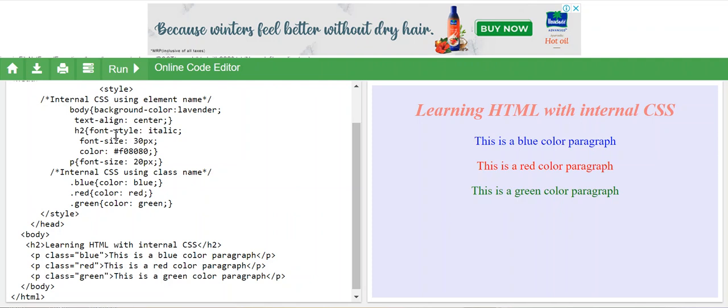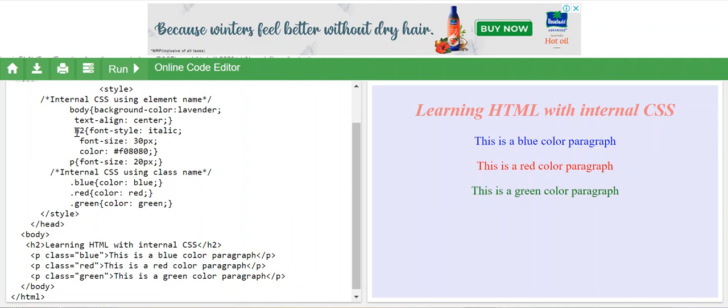Okay, this is one way of giving. Another way of giving is, you will have to directly give body. When you give body, followed by curly braces, and then inside the braces, whatever attributes you give are applicable only to body. Similarly, if you give H2 or any element name followed by curly braces, and inside the braces you give these attributes and values, they are applicable only to the element that is given outside.